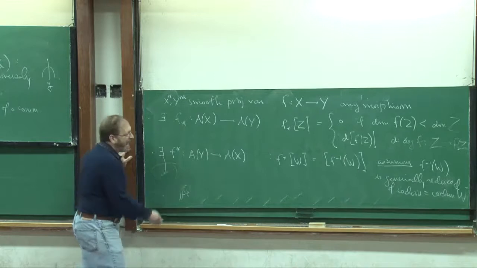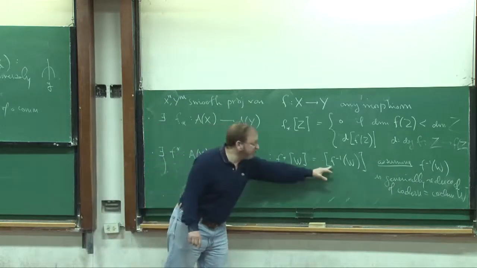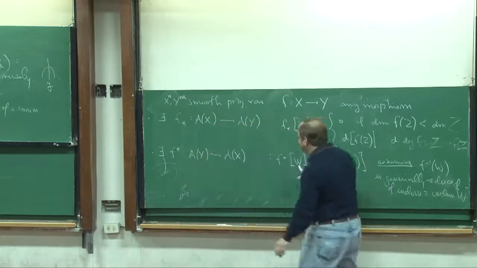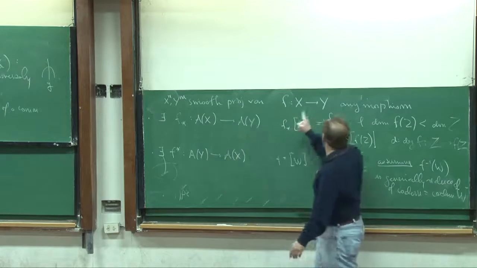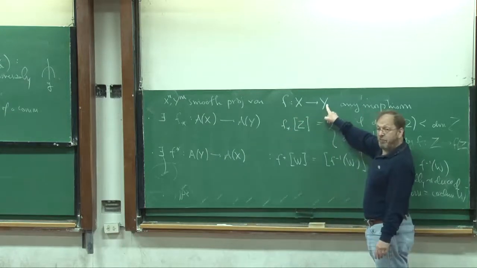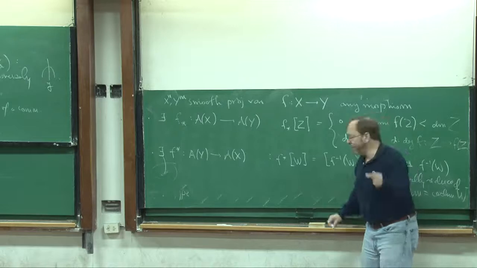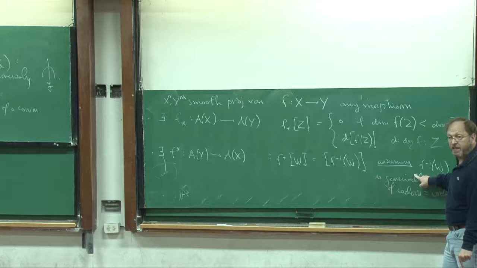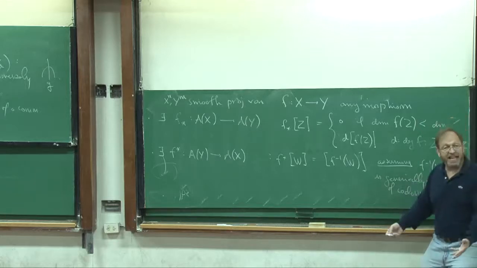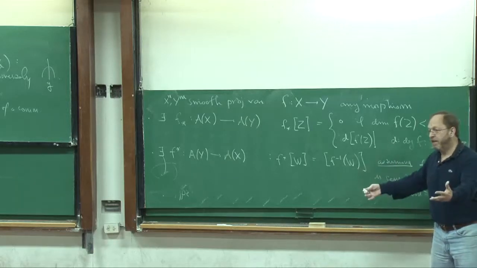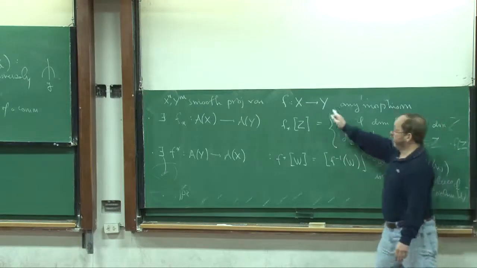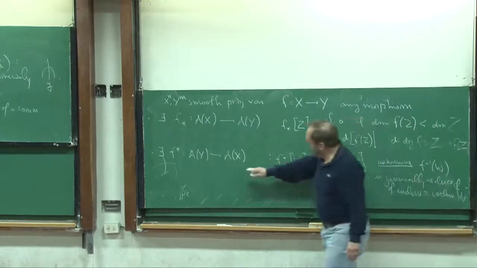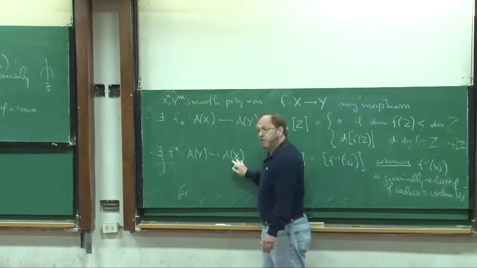Okay? And that, unfortunately, means that we have something to prove here. Because we need to say that given a class in A of y, given a class in the Chow group of y, I can find a representative cycle that satisfies these conditions. And I want to say that the class of the pre-image doesn't depend on the choice of representative in y satisfying these conditions. It depends only on the class. And that way, I get a well-defined map backwards.